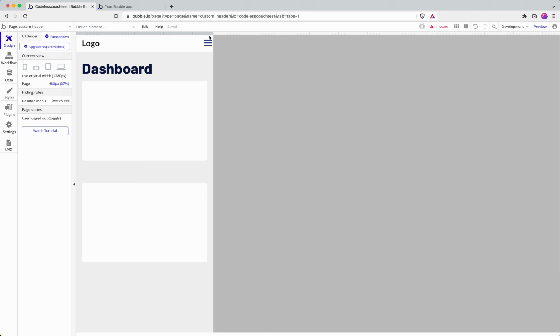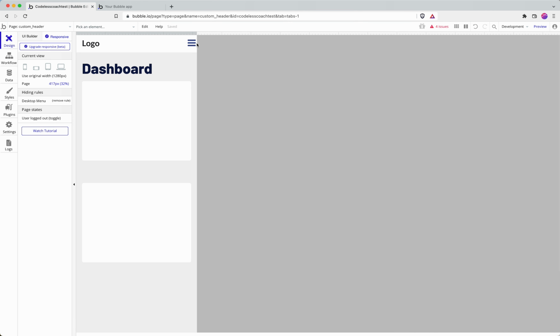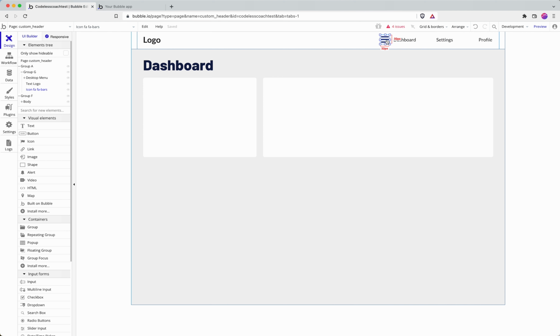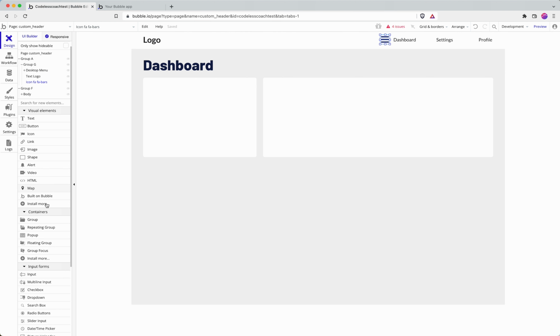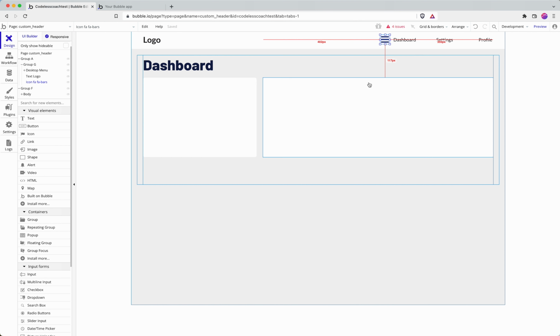There you go. And we can see that now that is working quite smoothly. I'm not getting the bunching and I'm not getting it overflowing onto more than one row. So it's now entirely up to you how you go about creating the mobile menu. You could have this trigger a popover. You could have it trigger a group focus, meaning that you get kind of a drop-down menu appearing.